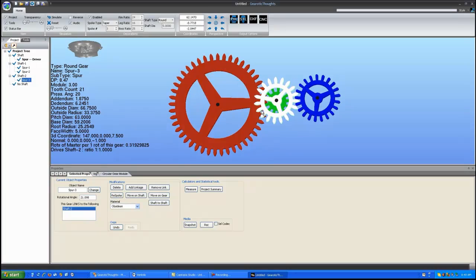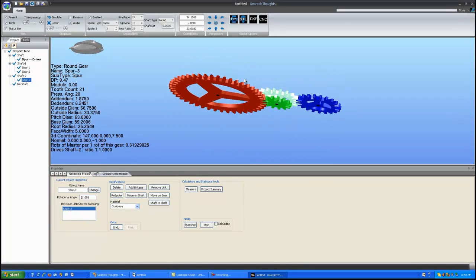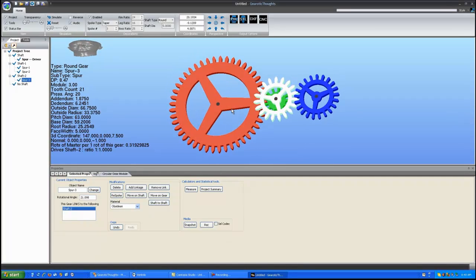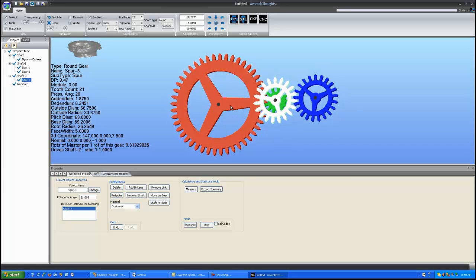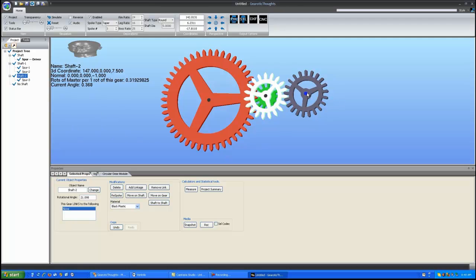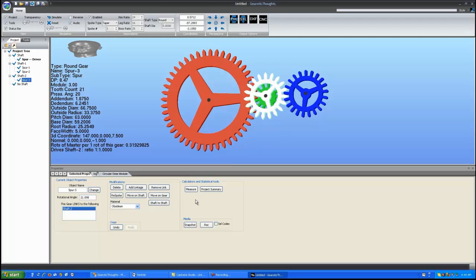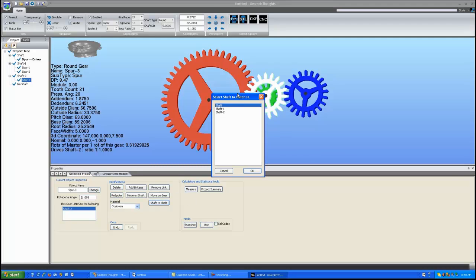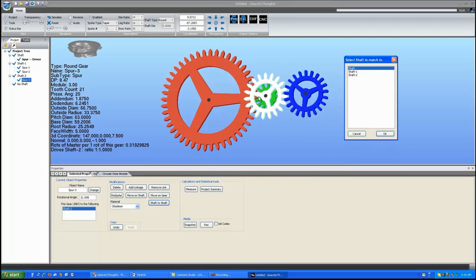Now there's another problem that people face, is you can generate the ratios, but sometimes it's nice to have them match on a shaft. So let's take a look how that's done. If I just select one of the gears here, the end gear, there's a new button called shaft to shaft. And what you're basically telling the system to do is to move that gear to a new shaft. So if I hit shaft to shaft when I have the gear selected, incidentally, I can select the gear or its shaft. It doesn't matter. So I select shaft to shaft, and it'll ask me which shaft would I like to match it to.